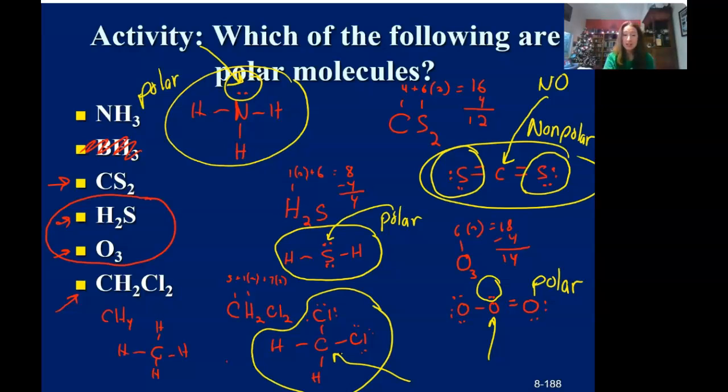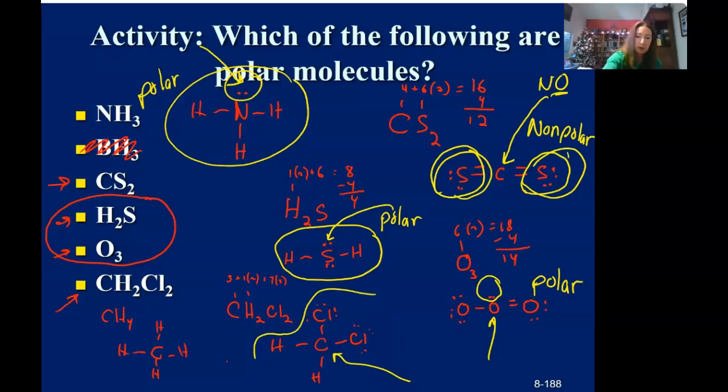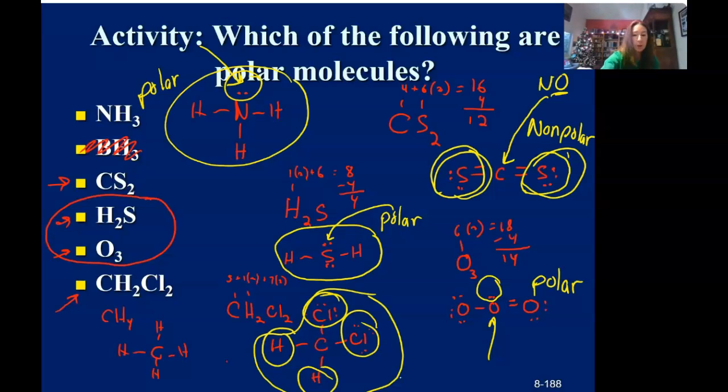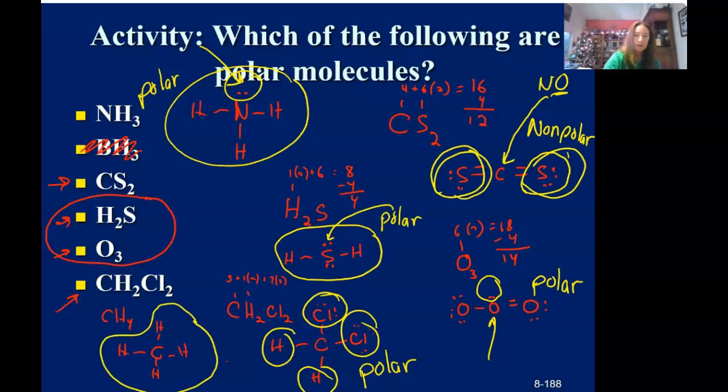No. The next question is, if your answer is no, the next question is, are they both the same? So when we looked up here at this molecule, no lone pairs on the central atom, and our next question was, are they both the same? Yes. Here, when we go back down to this one, no lone pairs on the central atom, but are all of these around it the same? No. So this is polar. Now let's look at this one to see the difference. Again, no lone pairs on the central atom, but these around it are all the same. So therefore this is non-polar.